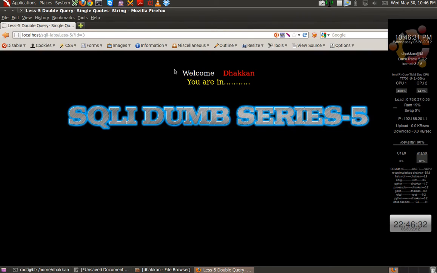And as we saw in the previous chapters, when we were putting id equals 1, 2, 3, we were getting an output on the screen which was username and password. But in this case, the database output is not being displayed on the screen. It's just some kind of a static message, or maybe it could be some other page.